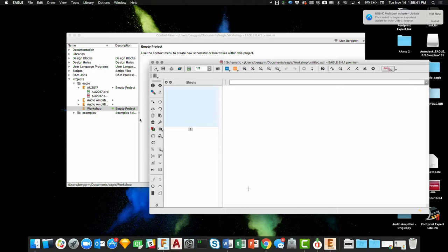So in the typical workflow, if you remember earlier, I showed just a very simple stack. We've got this sort of conceptualization process, which is, hey, what do I want to build? The next step in that process is to take those ideas and translate them down into a piece of software. And in this case, that involves schematic capture. That involves drawing a schematic. So this is a blank schematic canvas that we can work in.